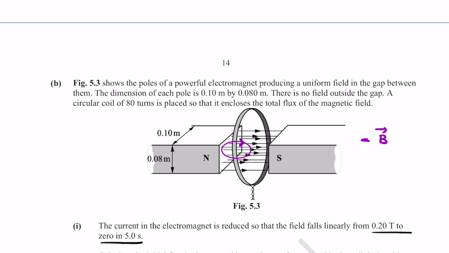Now if we use the right-hand grip rule, if you take your curled fingers in a clockwise direction, you would notice that the current is acting downwards. I'm not going to attempt to draw this out because my drawing sucks, but you can try it out. Put your right hand around such that the curled fingers are in the clockwise direction. You would notice the thumb is pointing downwards. So if the thumb is pointing downwards, the current will be going downwards.